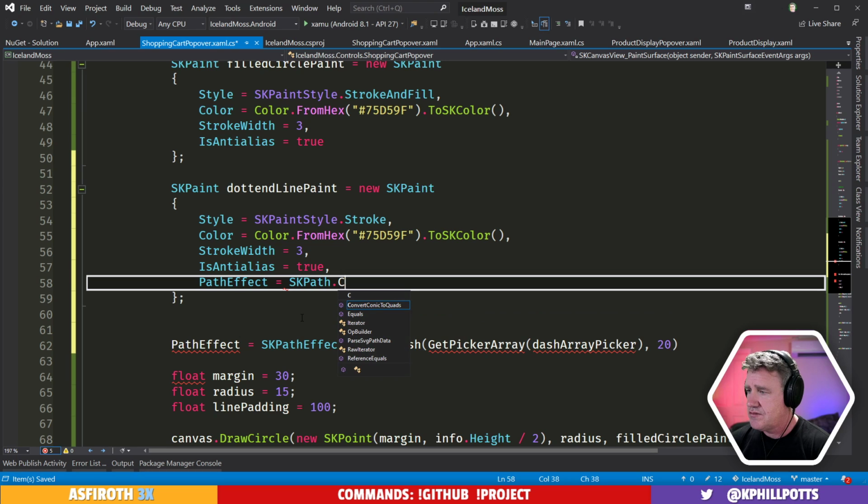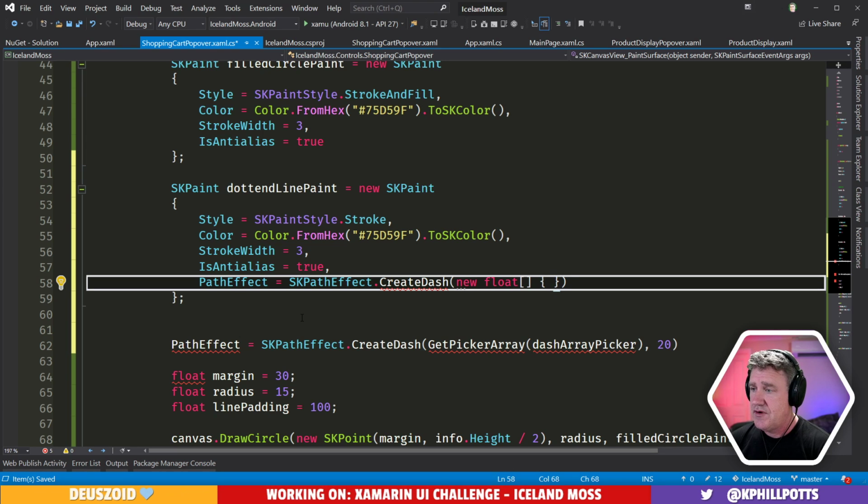SKPathEffect.CreateDash, new array of floats, and I think what this is doing is it's basically saying this is how big a dash is.